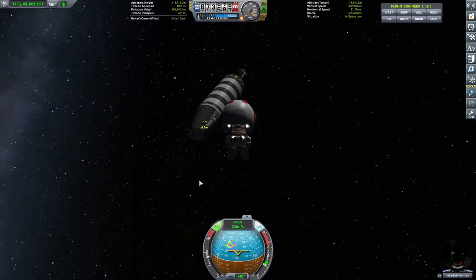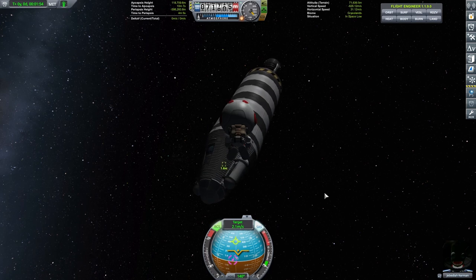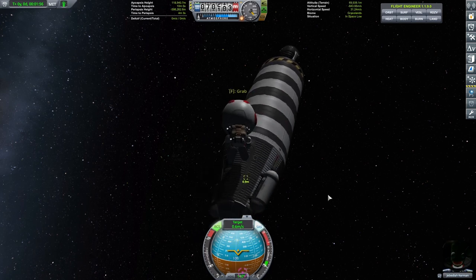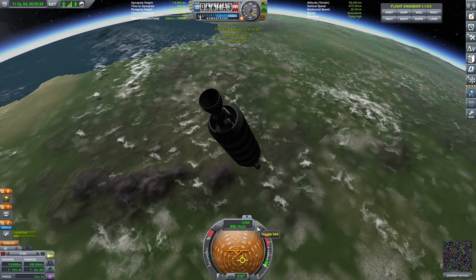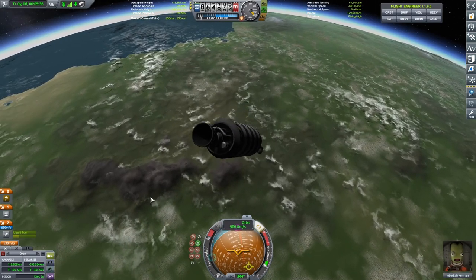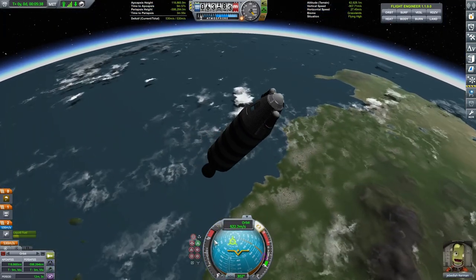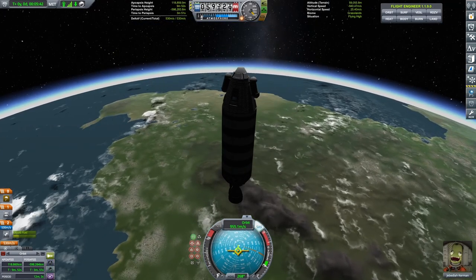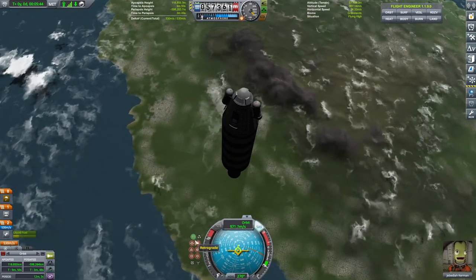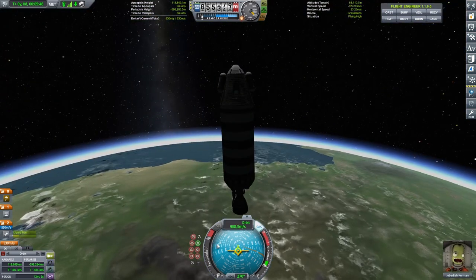Alright, I gotta get back into this ship before I die. Wow, this is cutting it close, isn't it? Grab it. Board it. Oh, we're in the atmosphere right now. Okay. So, I have a little bit of fuel left in the tank, but I don't even really need to fire it. But for shits and giggles, why not?